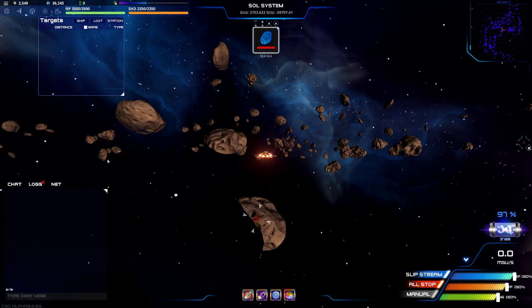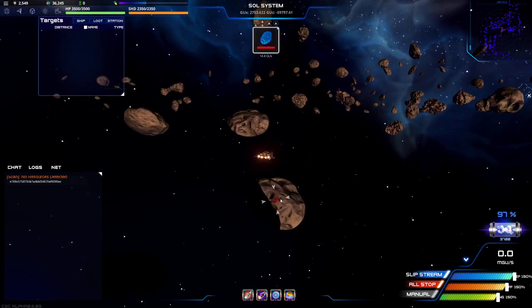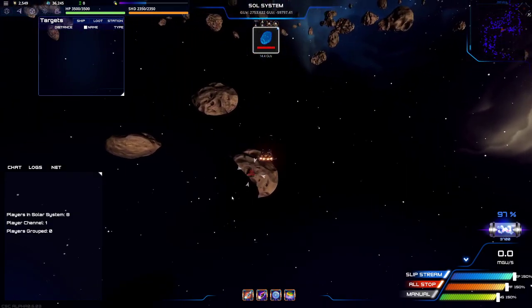This box here is very important, so you can drag it up, resize it to however you please. It's the in-game chat, the log, which basically shows you the results. So as you can see here, I just hit that asteroid and there was nothing in it. The net shows you about how many players are around you or in the same solar system as you. At the minute, we have 8 other players in the same solar system as me, and I'm on player channel 1. So that means there's no one grouped next to me. When this number changes, that basically means someone's next to you, and you're grouped up with them in the same player channel.